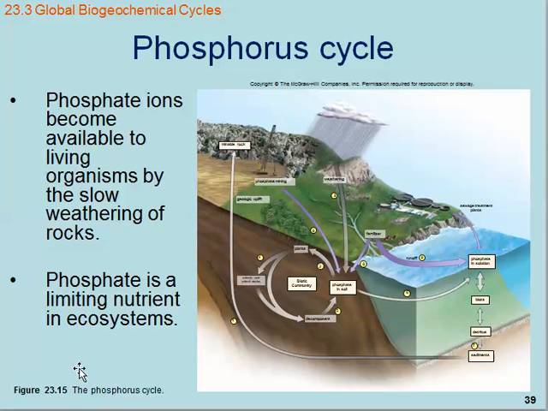Finally, let's look at the phosphorus cycle. Remember, we said that phosphorus is used by living things in the form of phosphate. That is when it's combined with oxygen in a PO4 molecule. You have it in your nucleic acids as well as ATP. Now, this is kind of interesting because unlike the carbon cycle and the nitrogen cycle, there's not really a gaseous phase. That means that phosphate is generally found in the soil and tied up in rock. What do we do? Well, we mine it.